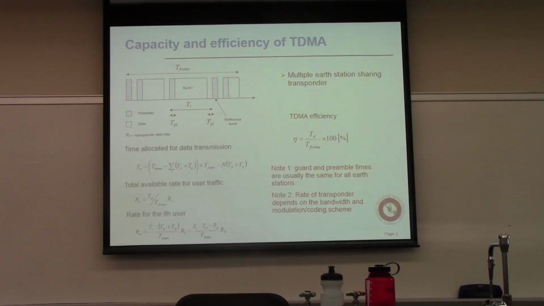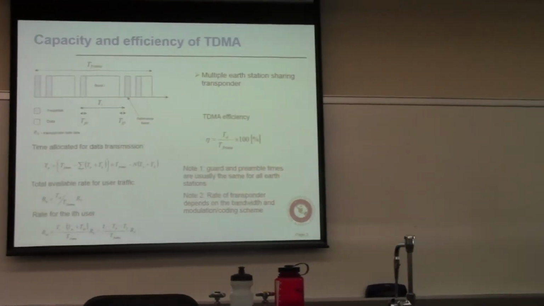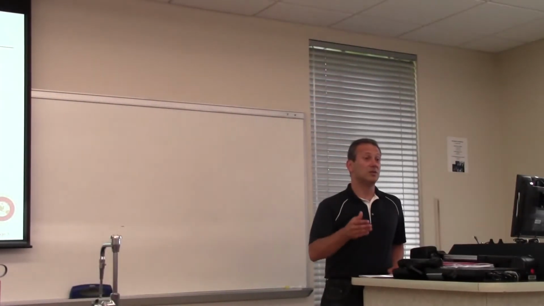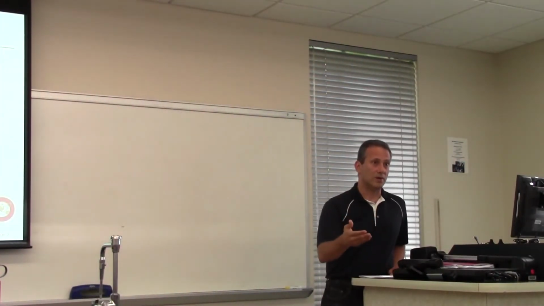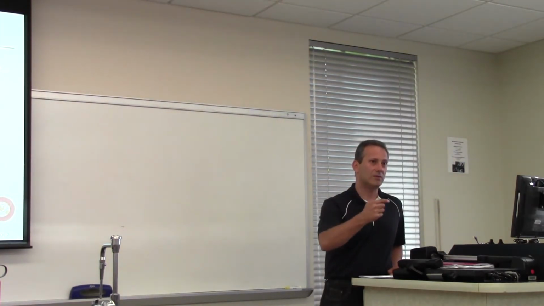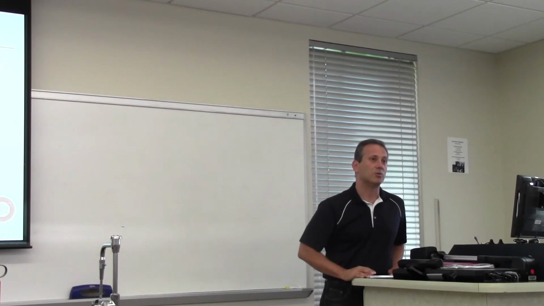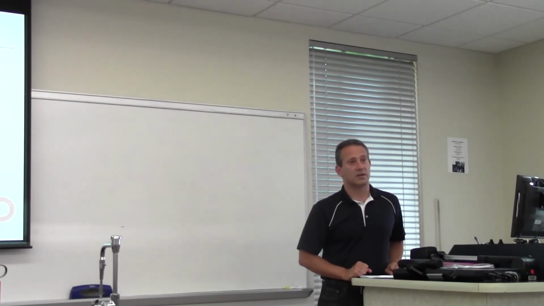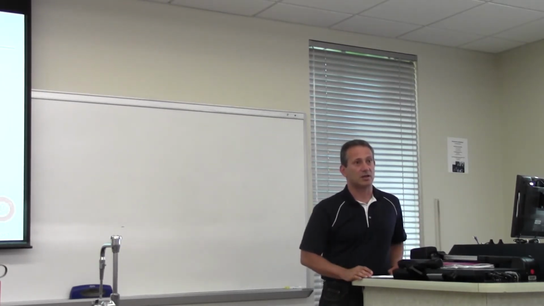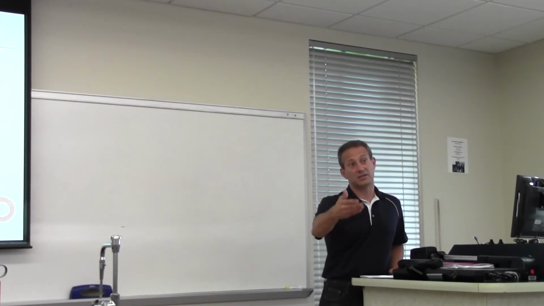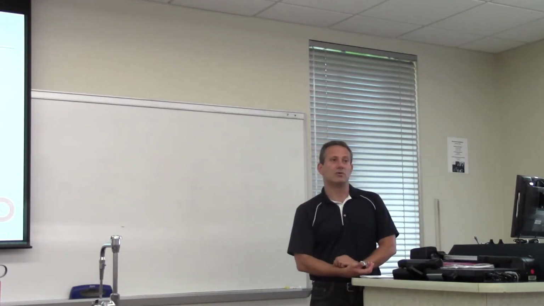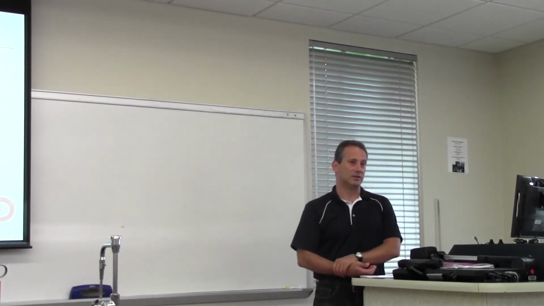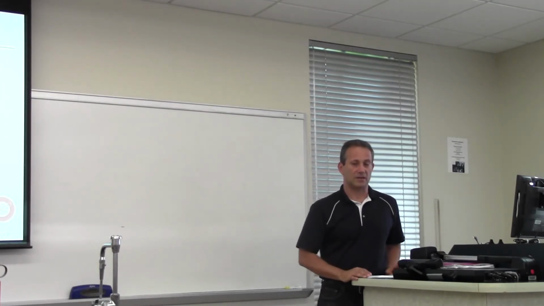For example, if you think about some of the coding that we use in terrestrial networks, we use 1/3 convolutional encoding. That means for every information bit that you send, you have 3 bits that you're sending. So for every 1 bit, 2 of them are there to protect that 1 bit, because the channel is so hostile. Here, it's never like that. You would add a cyclic redundancy check or something that will allow you to detect and discard erroneous data, but you wouldn't go with convolutional encoding or anything that is that heavy.